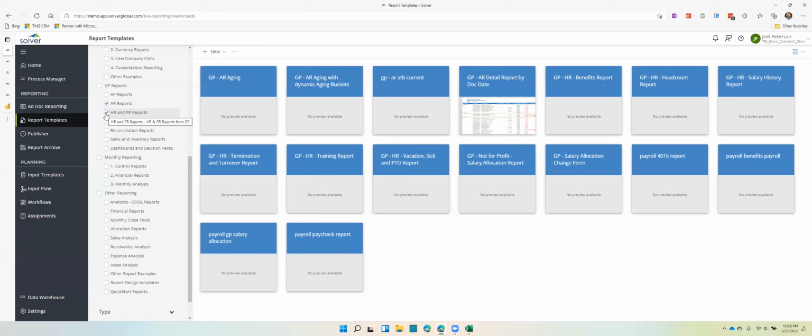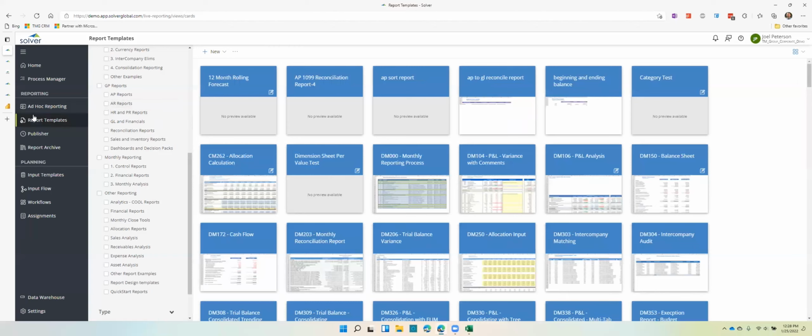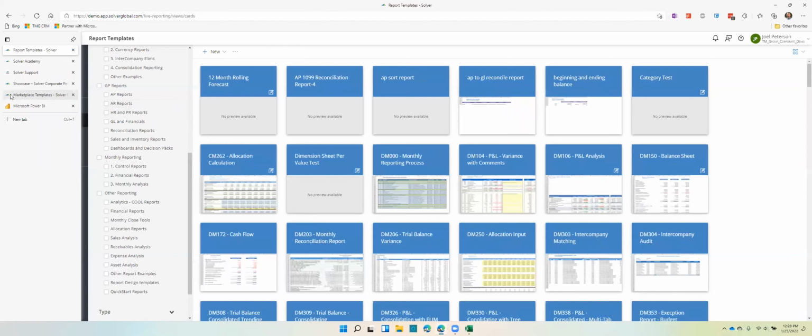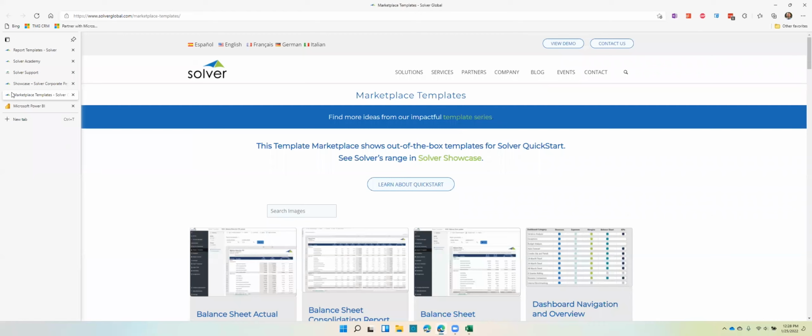I'll show you an example of that in a minute. I just bring that up to point out that we're not just limited to reporting on BC data. Now, before I move on to the next section, one of the things that I want to show you is the marketplace. And you can visit this now anytime that you want.